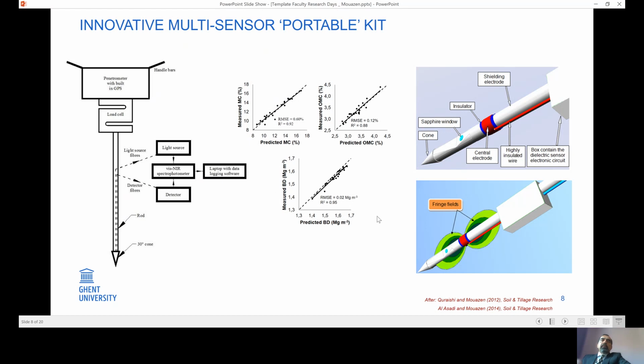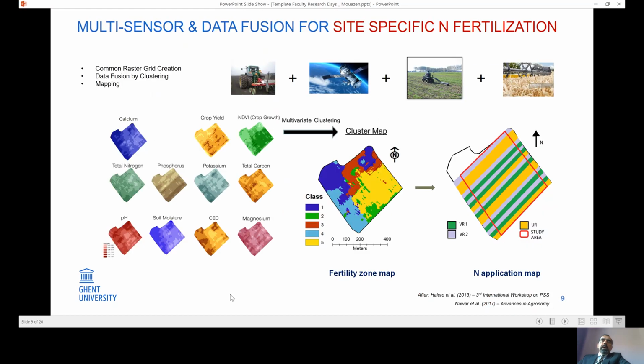And in addition to that, we have even connected the sensor to frequency domain reflectometry sensor technologies in order to measure volumetric moisture content. And by the combination of both the online sensor and the portable system, we are able to map soil properties in 3D.